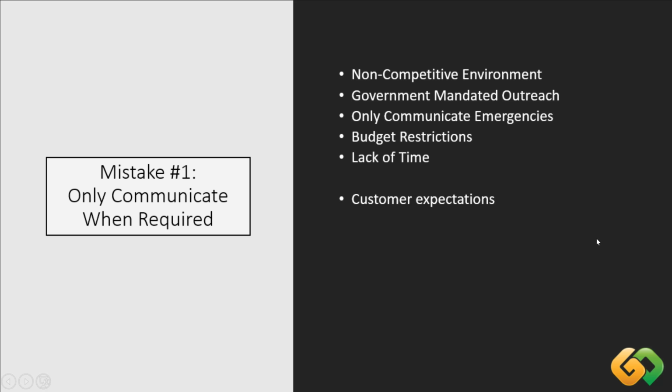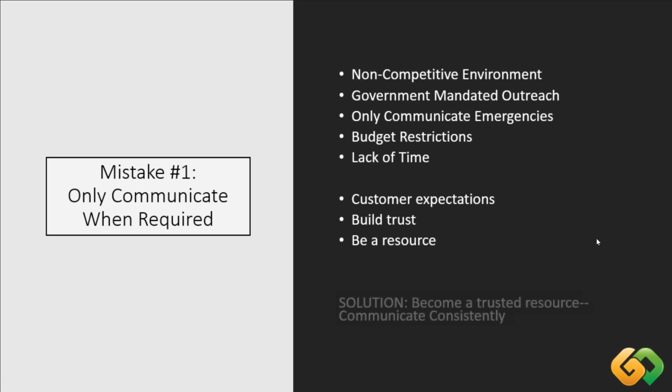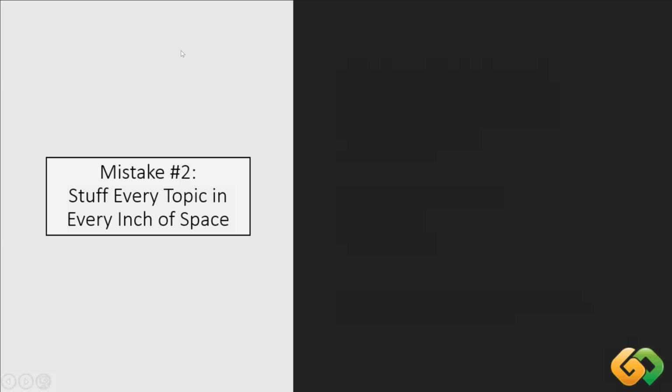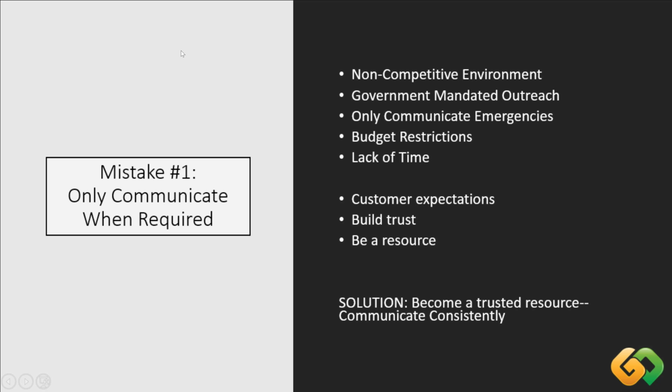All right, so with messages bombarding customers every day, having steady and reliable information builds trust over time. By showing them that you're there and that you're more than just a service that only communicates when you're raising rates or if there's a crisis, customers have a better understanding of what you do day in and day out, can relate to employees and what your teams are working on daily. They often take the news better when there is an issue or a rate increase because they have built that customer trust and they know you're doing good work and you are a resource to them. So the solution to avoid this, number one, the first mistake, is to become a trusted resource and to communicate consistently.